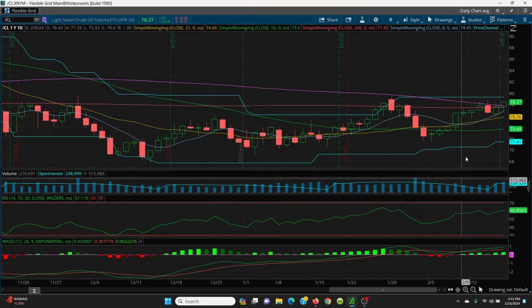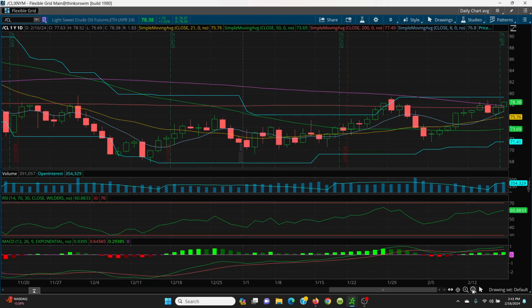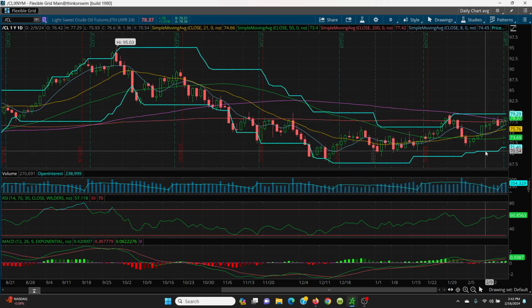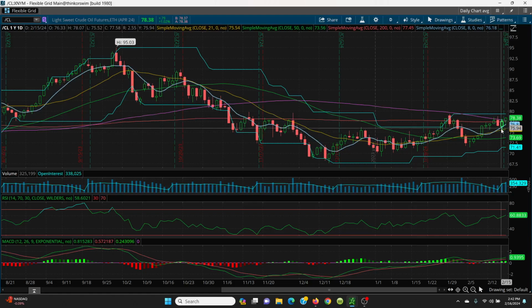Now we're heading back up to the retest here at 79.29. Okay, so if we can get up in this area, the first resistance level is going to be right here. You're looking at 78.77. That's going to be very, very key. Right above it we have that 79.29. That is going to be your big retest. Now, the question is, what is it going to do? Is it going to break out above that? Or is it going to double top and then come right on down? Or are we going to have a little sideways action?